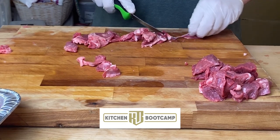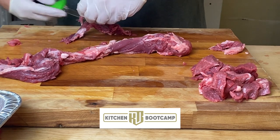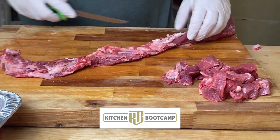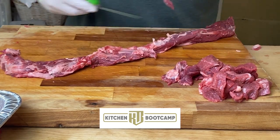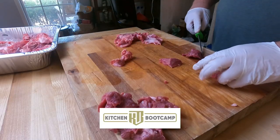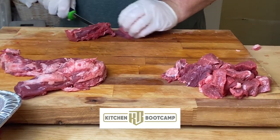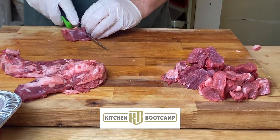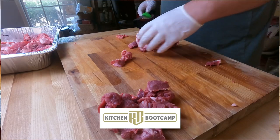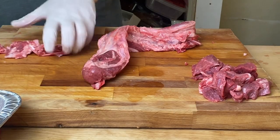Now we're going to start working down all of those odd bits. Why should you care about these odd bits instead of just throwing them in the trash? Essentially what I'm doing here is saving myself $22.14. I'm going to yield 1.23 pounds of kebab meat - it could be for beef tips and rice, thrown into chili, on skewers on the grill, or into beef tips and rice for the employee meal. This is a money saver for restaurants. Overall, I'm going to end up yielding a total of 80% off this tenderloin.